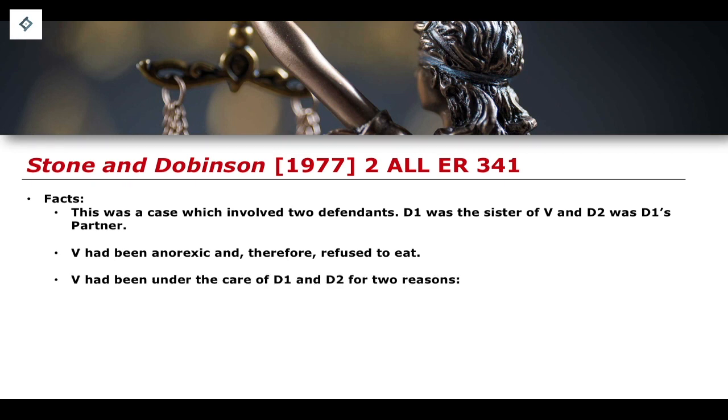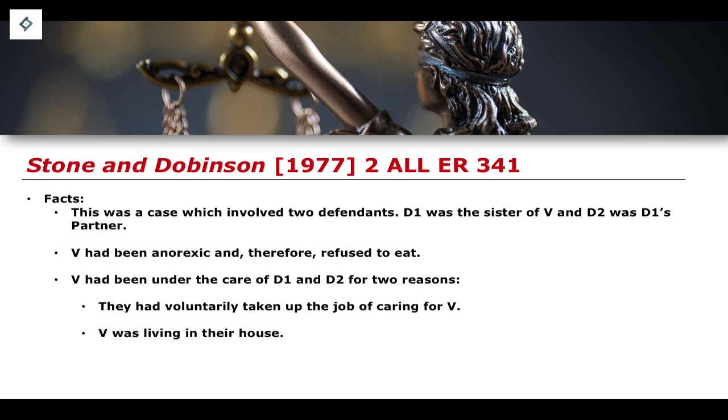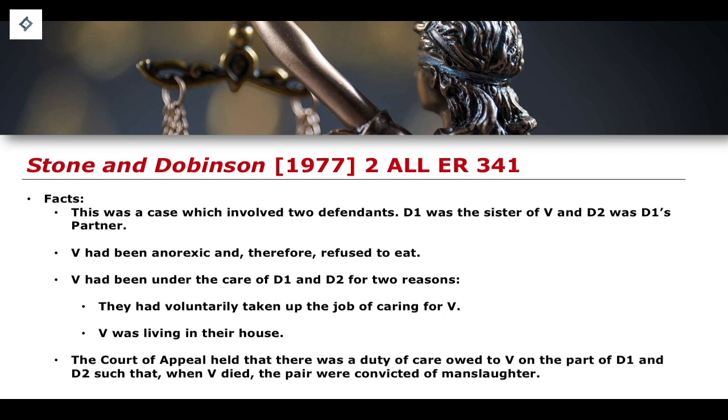Now, the victim had also, it should be noted, been under the care of both the defendants for two major reasons. Firstly, they had voluntarily taken up the job of caring for the victim, and also the victim was living in their house. So all three of them were living in the same house, but then they had also voluntarily taken up the job to take care of the victim.